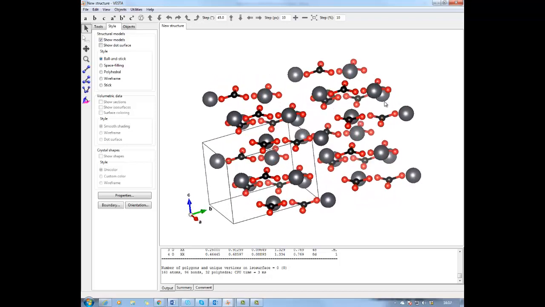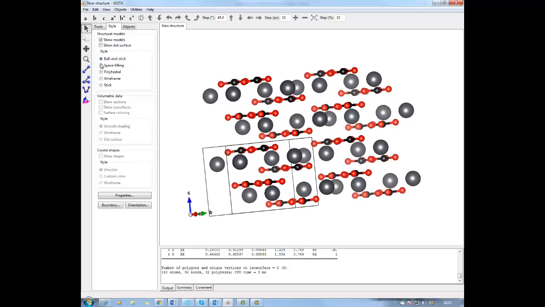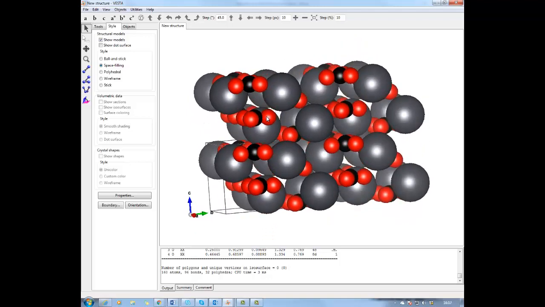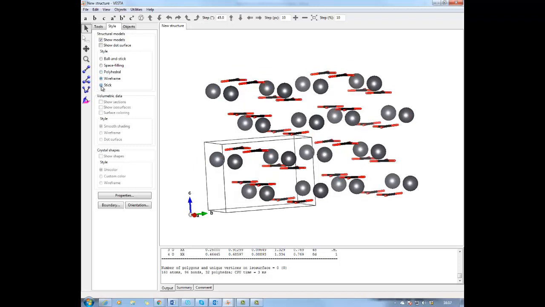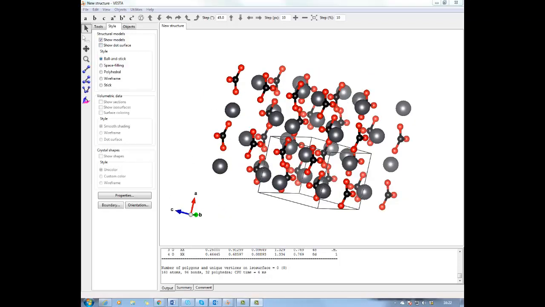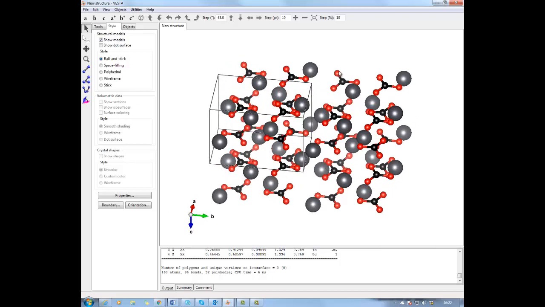So the layered structure is a little bit different this time. Now there are some things you can do here. You can represent this as a ball and stick, but you can also do a space fill model. So there's your space fill model of cerussite. You can find some other ones, wireframe, stick. Generally don't use those. Space fill is a good one, but ball and stick shows it best really. Right, so from there, I think we can see how we can represent the cerussite and hydrocerussite unit cells, showing some of their crystallography.